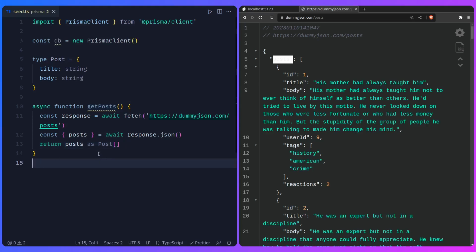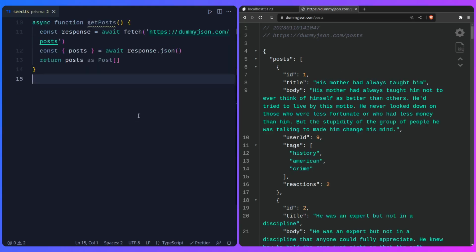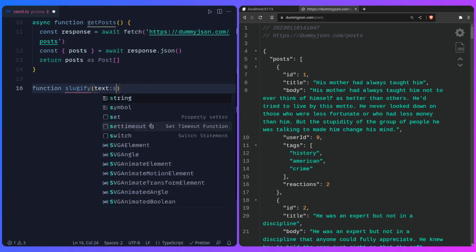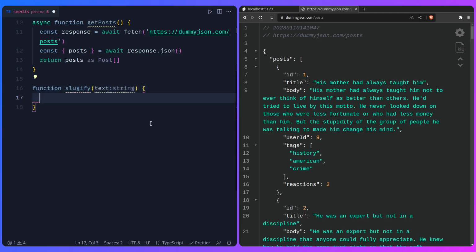And I'm also going to create another function that's going to be slugify. So as you can see here, this is this long title, and I want to create slugs from our post title, which would be really convenient if the API had this, but it doesn't, so we have to do it ourselves. You don't really need to import any other library because it's really simple to create such a function. So you can say function slugify. It's going to take in some text, which is going to be a string, and it's going to return that text. Let me just make this easier to read.